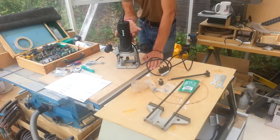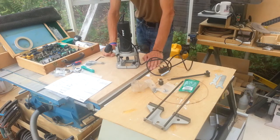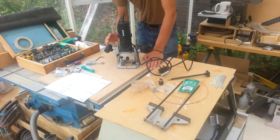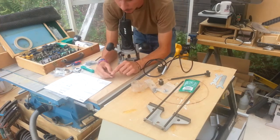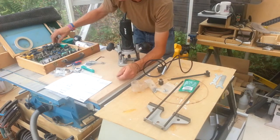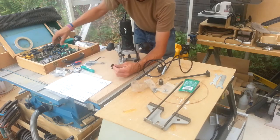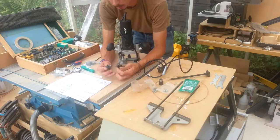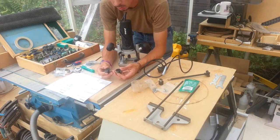Another thing to consider is, and possibly the first thing to be honest, I haven't been rattling these through in any particular order, is what size of collet. If you're picking a small router, chances are it's going to be a quarter inch collet, which is the diameter. Or if you've got, we'll use these two. These two are basically exactly the same cutter. They're actually slot cutters for cutting biscuits. This is a half inch. And this is a quarter inch.